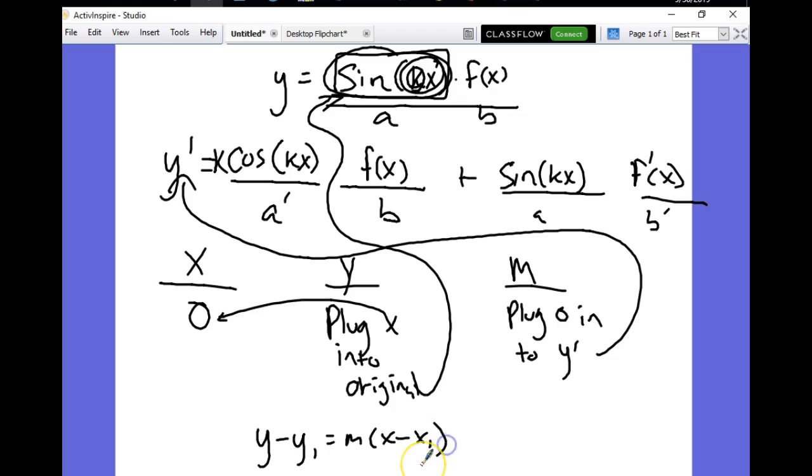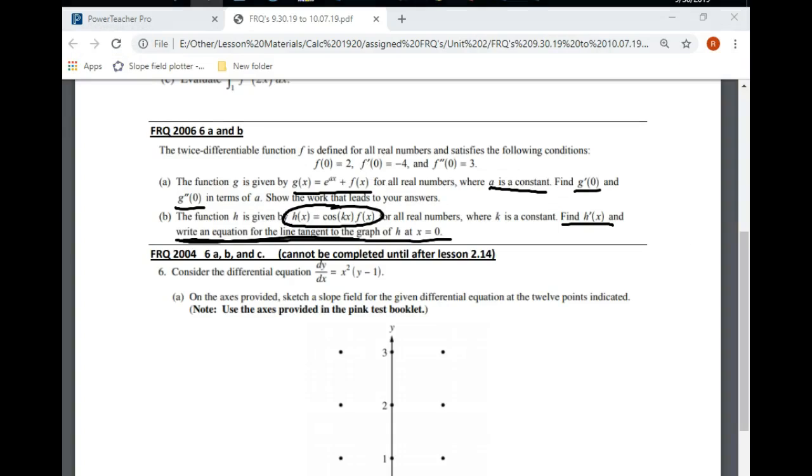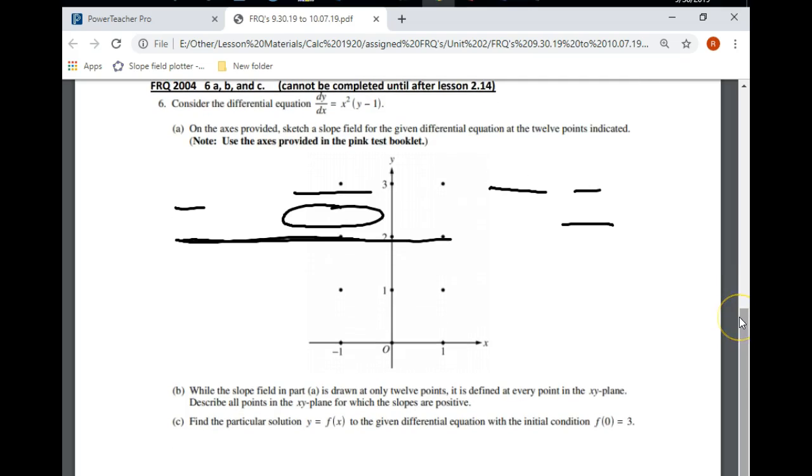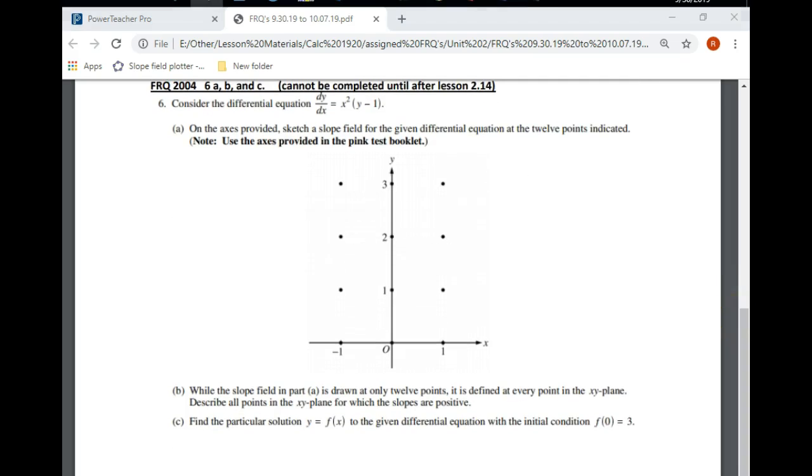We've done this 100 times, so I hope after that little refresher, you guys are well on your way to solving that one. Let's go ahead and take a look at the last problem. There's not really much to discuss here for number 6a. If you guys are watching this video a little bit early, this can't be completed until after we've done lesson 2.14. So if you haven't done that lesson yet, just kind of chill back and wait a little bit. We're going to do that this Friday. But if you have done lesson 2.14, part A is pretty simple. I'm going to let you guys go ahead and do that. There's not much to discuss there.